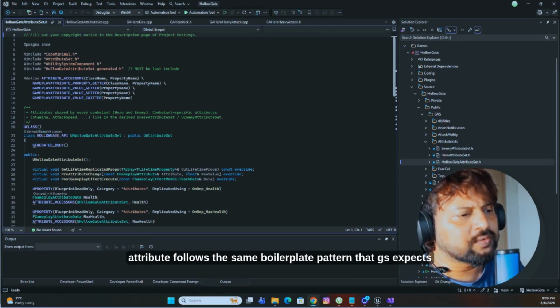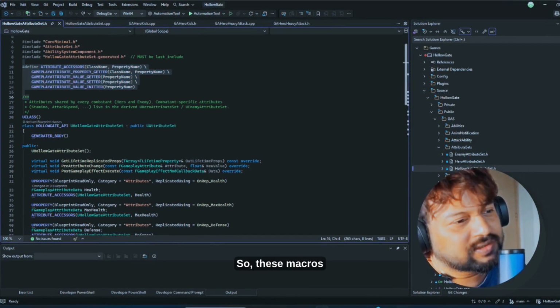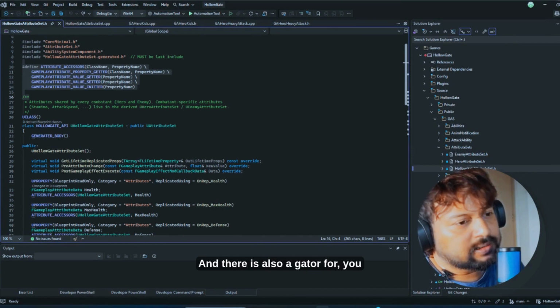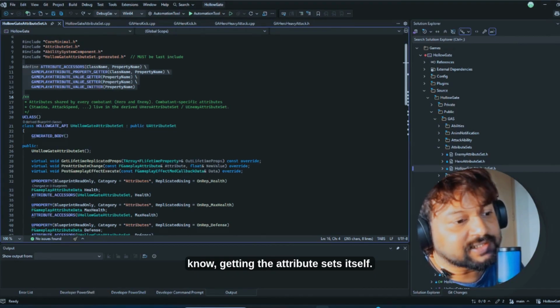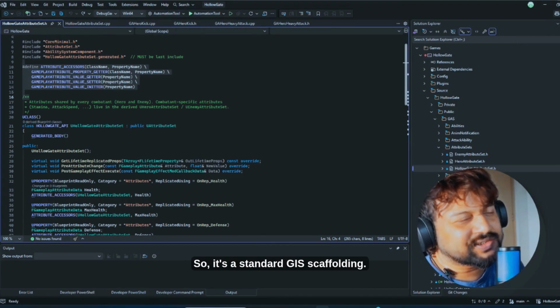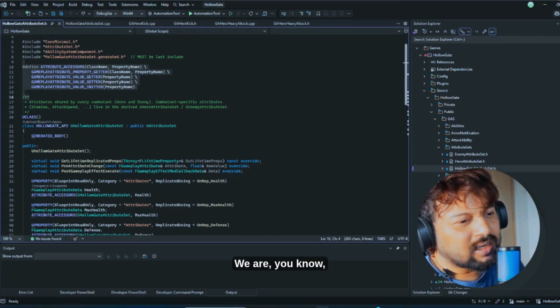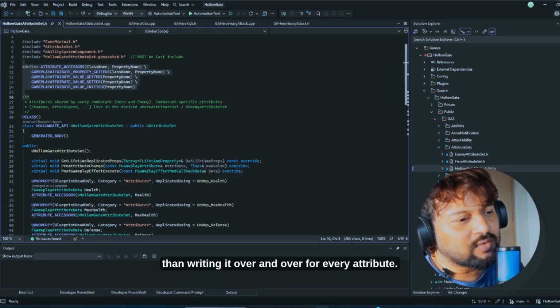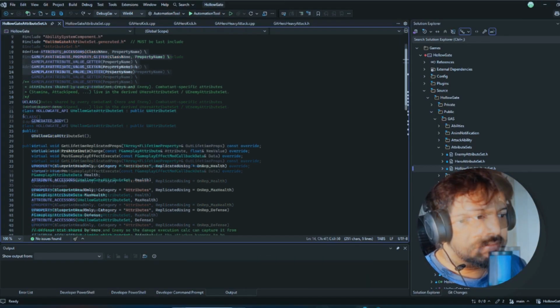So each attribute follows the same boilerplate pattern that GAS expects. These macros expand into the get health, set health, and init health, and there is also a getter for getting the attribute set itself. So it's standard GAS scaffolding. We are handling it once as a macro rather than writing it over and over for every attribute, basically to keep it consistent.